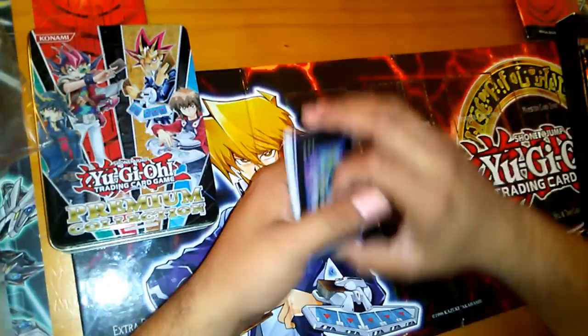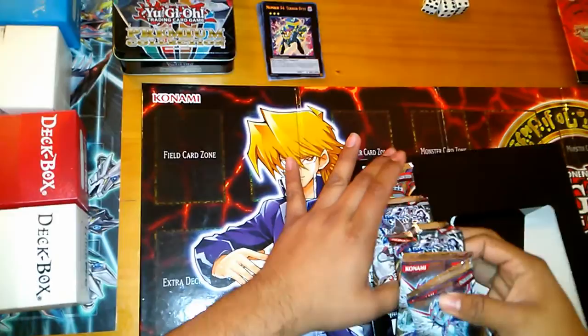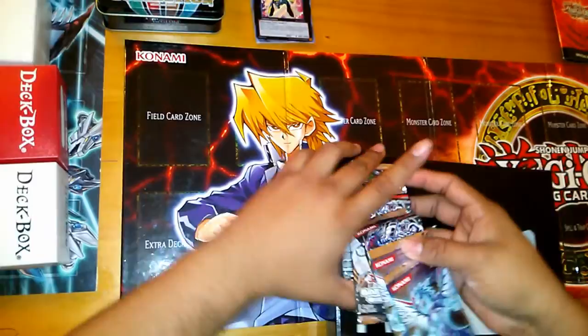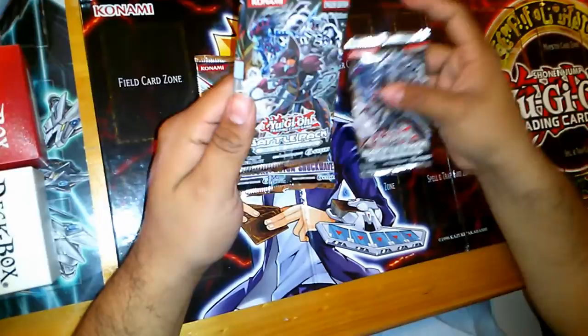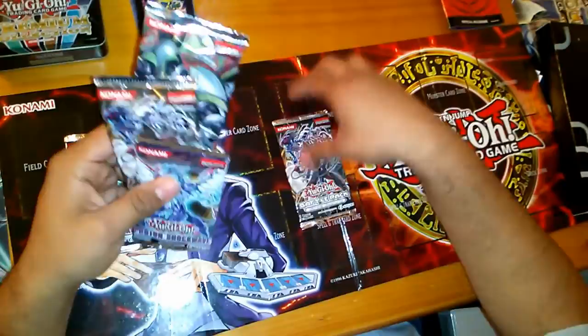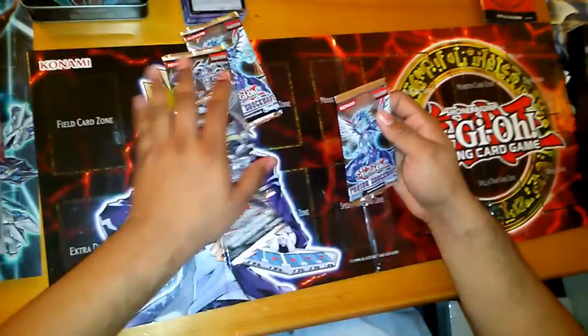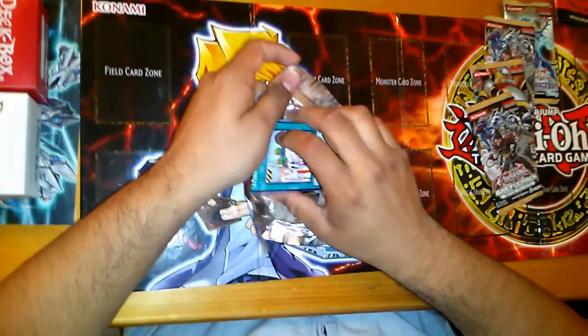Now let's open up the 5 packs. Let's set them up first. We have 2 Photon Shockwaves. Why do they glue them together? 1 battle pack. Actually, 2 battle packs. And an Order of Chaos. Let's do it like this. Okay, let's open a Photon Shockwave first. We're hoping to pull at least 1 foil from these 5 packs.